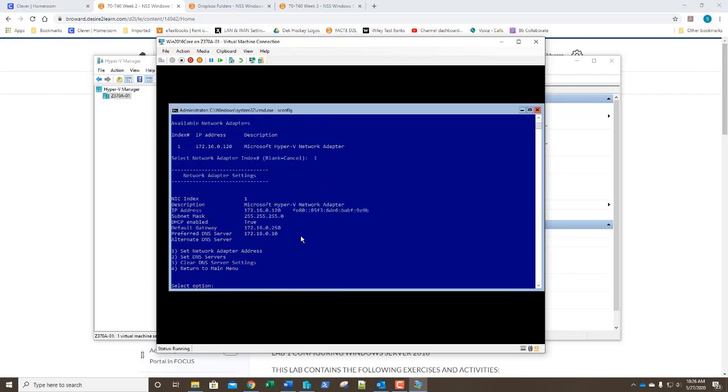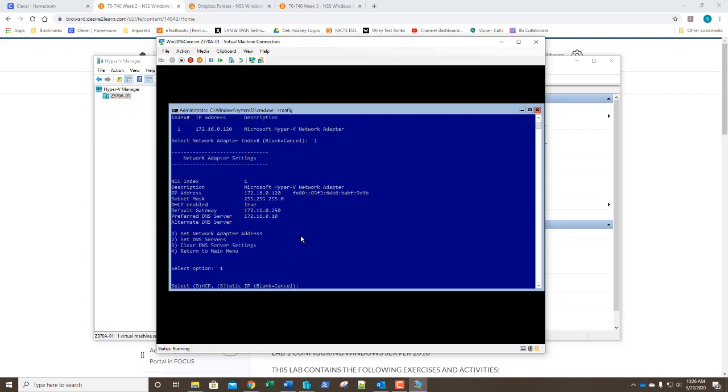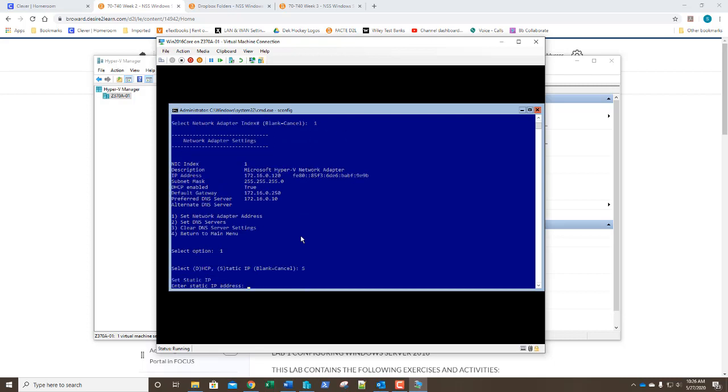I'm going to select index number 1. We're going to set network adapter address. We're going to make it static. And let's use 172.16.0. Let's see, everything was up, and I don't believe we've used anything above 24. I'm going to set it for 30.